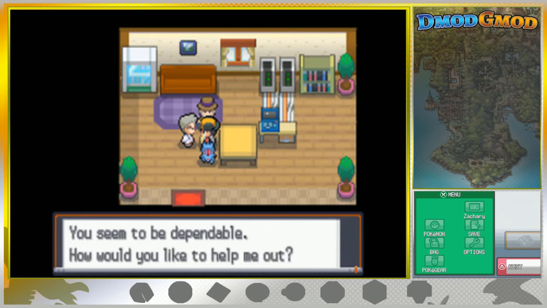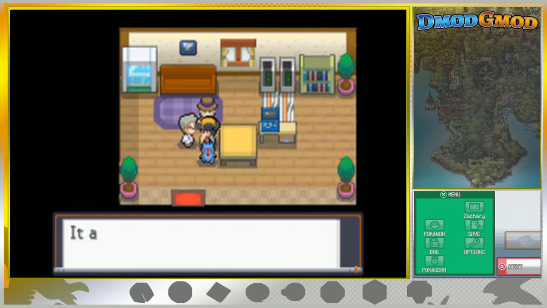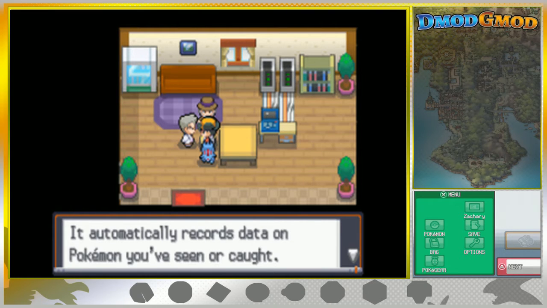Ah, you seem to be dependable. How would you like to help me out? See, this is the latest version of the Pokedex. It's an automatically records data on the Pokemon you've seen or caught.